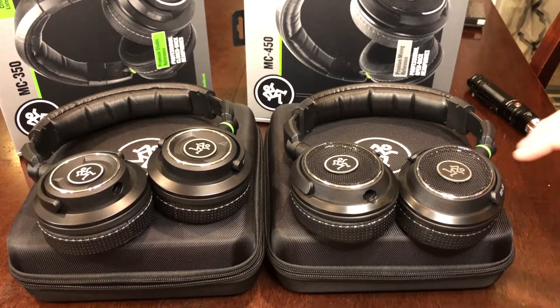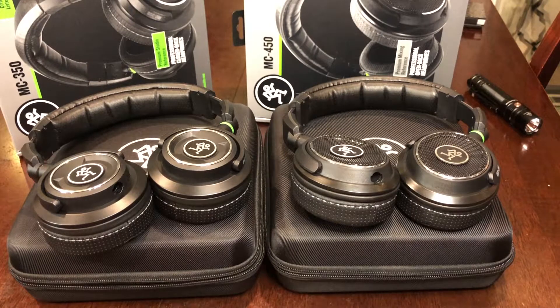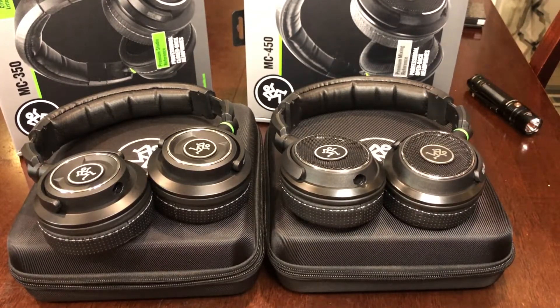I've been hooking these up to my phone and using it as my Roku remote while listening to movies, and it's unbelievable — really neat to pick up tiny little details in something I've watched 50 times. I would encourage you to try open back headphones, but just know the limitations. You can't take them on the subway. You're not going to like them DJing. You're not going to want to take them out anywhere. But at home, if you have a studio and you want to hear every possible detail, that's where open backs come in handy. It's a much different feel and a much different sound on your ears.